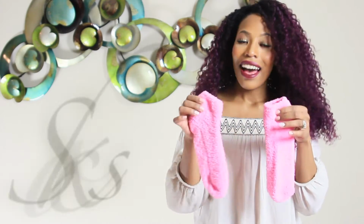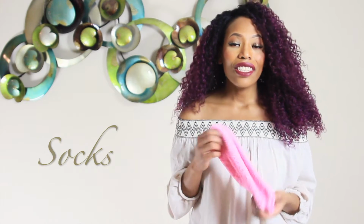So the next thing that helps me is the fuzzy socks. I like to kick my shoes off and lay back in the reclining chair, and so I always wear these socks because once the fluids start through your port, and my port is healing very nicely, by the way. I don't know if you can see that. I do have a scar, but my port has been healing nicely, and I'm glad that they use that to administer the fluids. But once the fluids start traveling in, you do start to feel a little cold. It gets chilly in there. So these socks really protect my feet from feeling cold, and those help a lot.